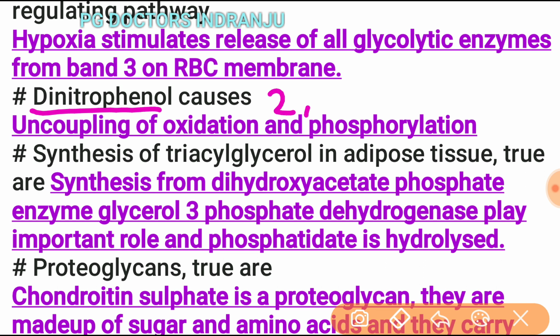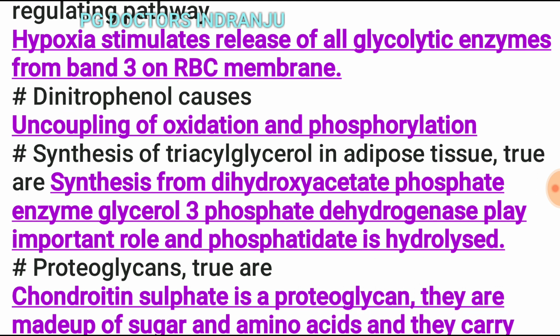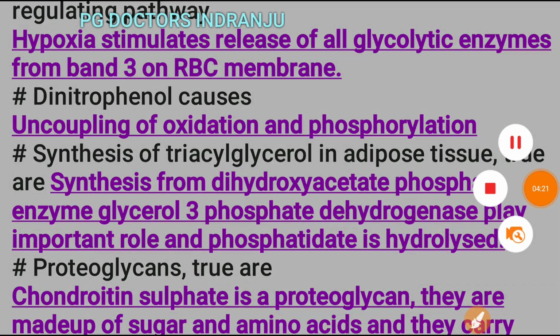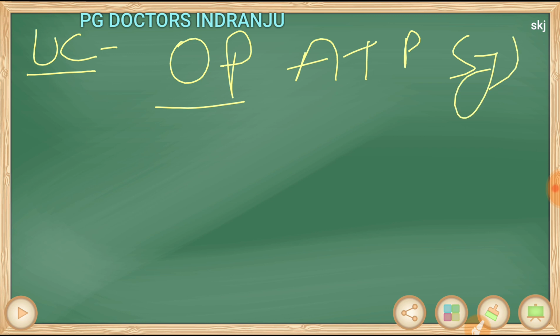Next is dinitrophenol, 2,4-dinitrophenol, which works as an uncoupler. And the main question asked is, what is an uncoupler? An uncoupler is a compound that delinks the electron transport from oxidative phosphorylation. That means it is for ATP synthesis. The ATP synthetic phase is known as oxidative phosphorylation, and an uncoupler allows oxidation of substrate without ATP formation.